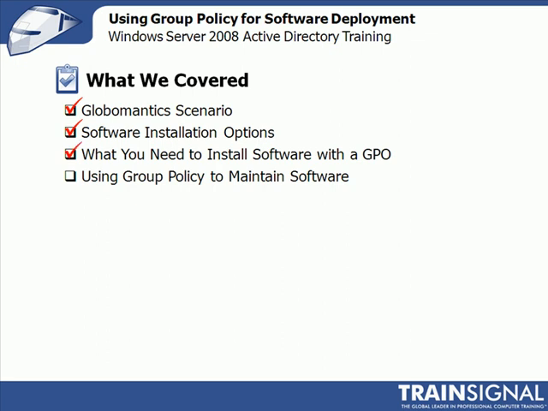We went over exactly what was needed to install software with a GPO, and that would be, first of all, a Windows installer package file. Now, I had mentioned that you can use a ZAP file, but it is basically never done. It's way too restrictive. So you basically need a Windows installer package file, which is an MSI file. You need to have a shared folder where everyone who's going to need the software can read from that shared location. And then, of course, you need the GPO itself configured to deploy the software.